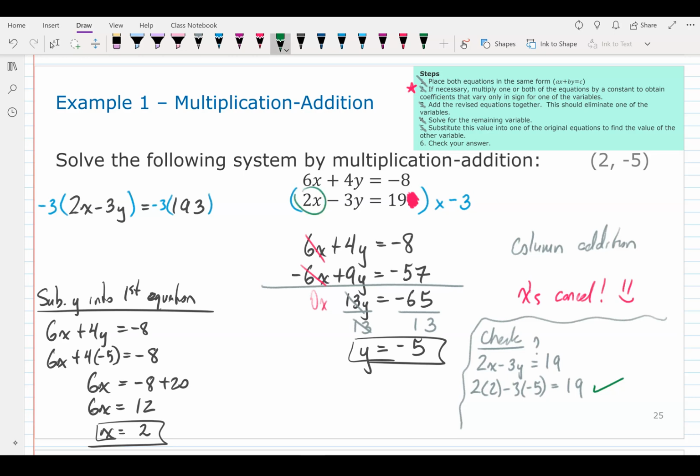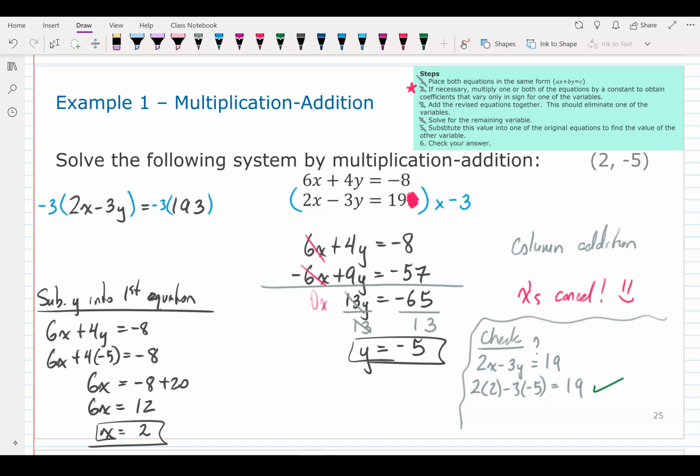So I multiplied a 2 by a -3 so that it gave us a -6, which I could cancel out with the 6 on top. And I could have done the exact same thing with the y's. They already were different in sign. So I could have, for example, multiplied the top by 3, and it would have given a 12y. I could have multiplied the bottom by 4, and it would have given a -12y. And it would have worked out the same.